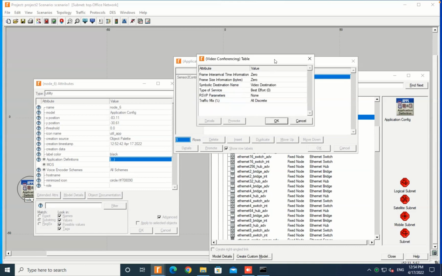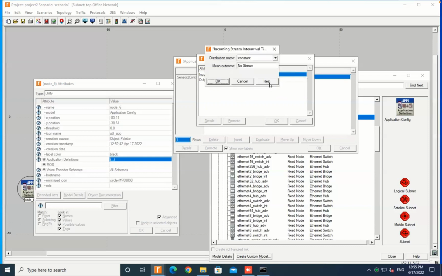We want to specify 2 things. The first one is the frame interval time information, and the second one is the frame size information. So we will begin with the interval time for sending the frames. Here we have 2 aspects. The first one is the incoming stream interval time, and the second one is the outgoing stream inter-arrival time.